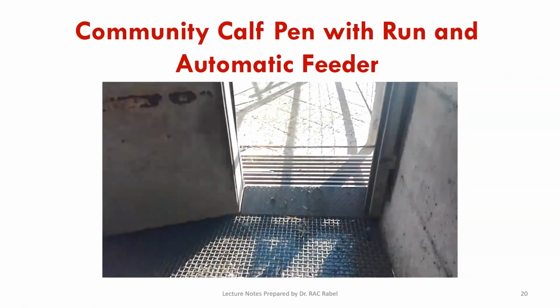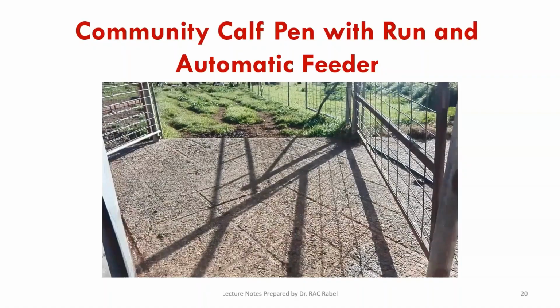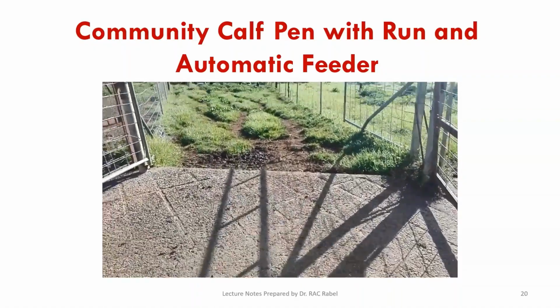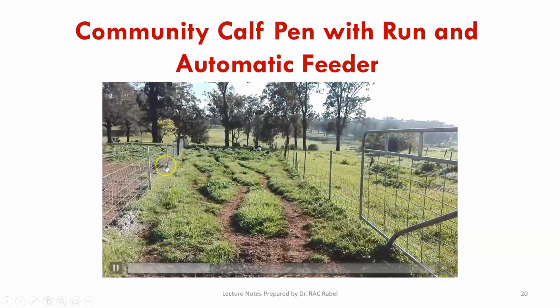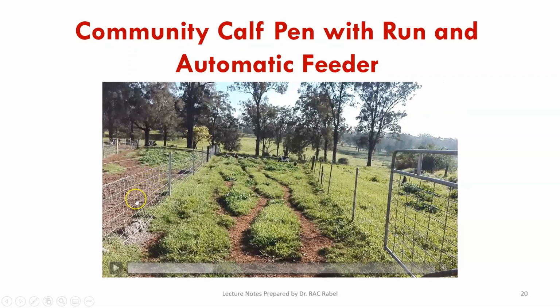Through the door. So these are indoors, right? So this door is leading to the outdoors. Right, notice, this is not the only one. There are other parallel pens as well, right? Meaning there are multiple runs. So there is a pen adjacent to each of these with an automatic feeder, right?